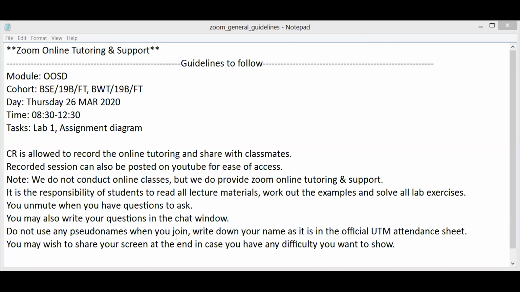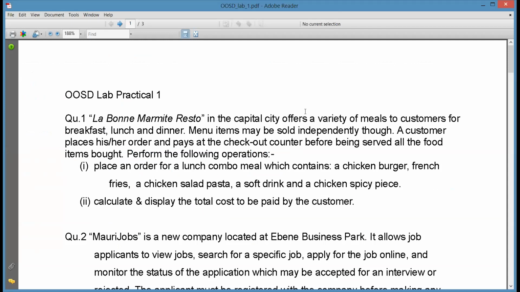Okay. So question number 1, let us have a look at question number 1. Remember, we completed question number 1 for the restaurant. As per the scenario, the clusters that we identified are already given when we answer the question. From the question itself, we can identify: we have the customer who will place the order. The order will be for meal, and the meal will contain one or more different items.